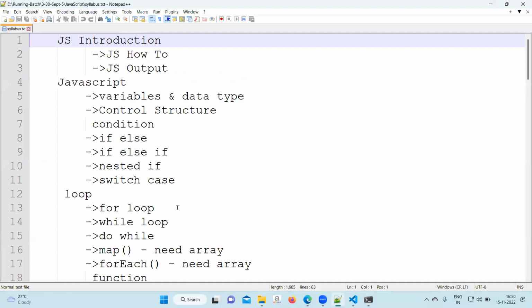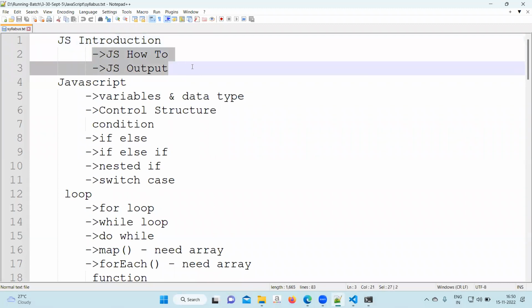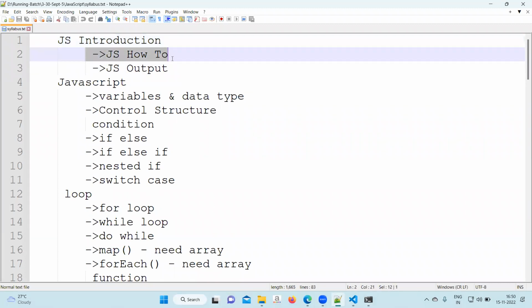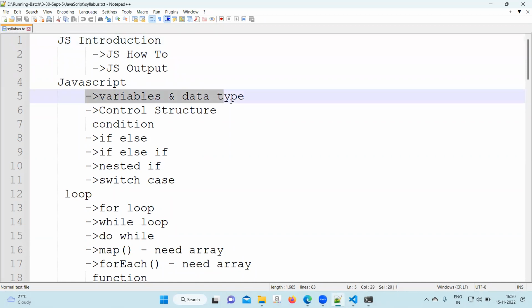This will be the syllabus. We will get some explanation in the coming class on this portion. We are here. We created some variables.